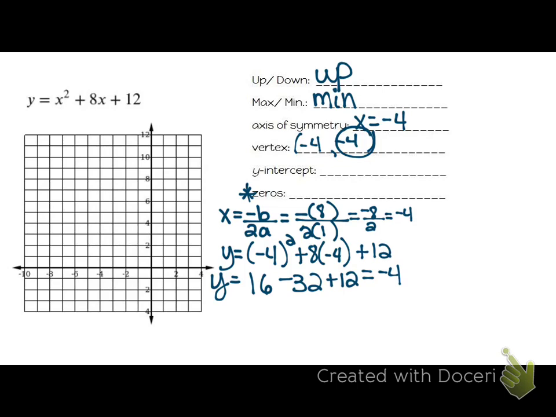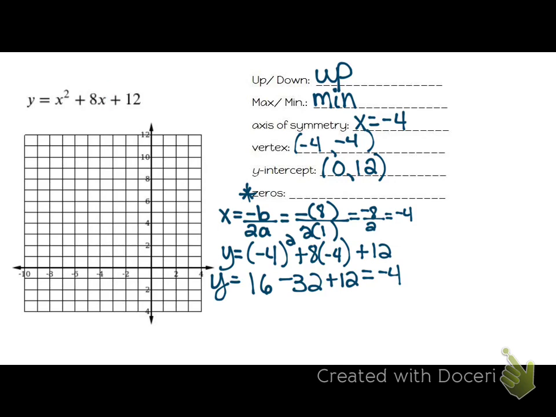It's going to be on the left side. Not what I'm looking for. How is that going to work out? The blank or blank value. That y-value tells me the maximum or minimum value, right? You remember that? Okay, so what's my y-intercept? 0, 12. Where did I get that 12 from? Where'd that 12 come from? The original equation, the c value.